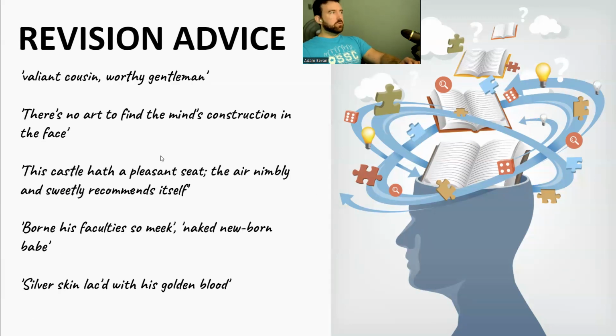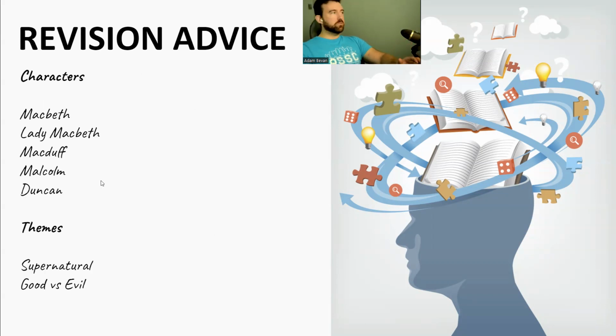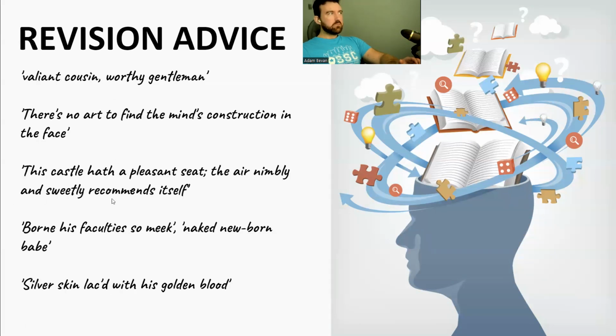Then you would challenge yourself. This is step two. Challenge yourself to write as many quotes as you can remember for that character or that theme. Today, we're going to be looking at Duncan as a character. Rather than me sitting here and typing out what I can remember, I thought I'd give you an example. I would hope that most of you would be able to come up with at least three to five, maybe 10 quotes from memory on any major character in the texts that you're studying.